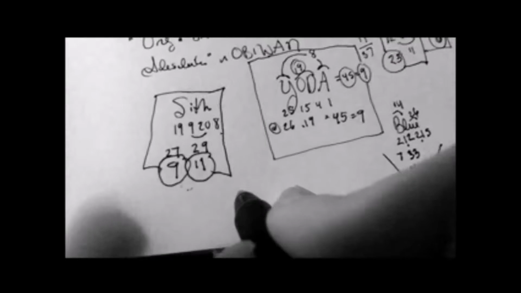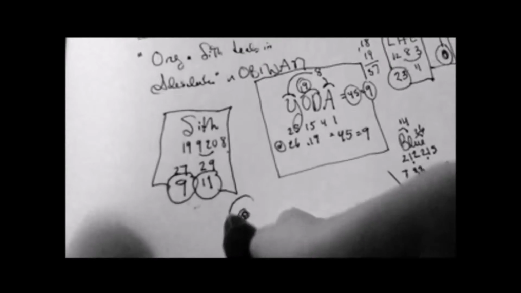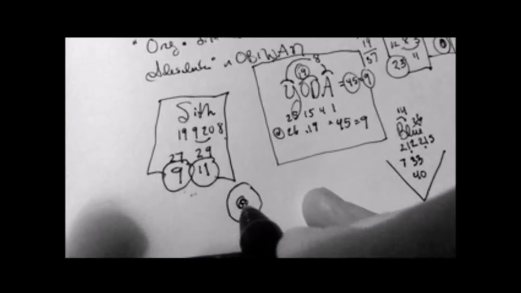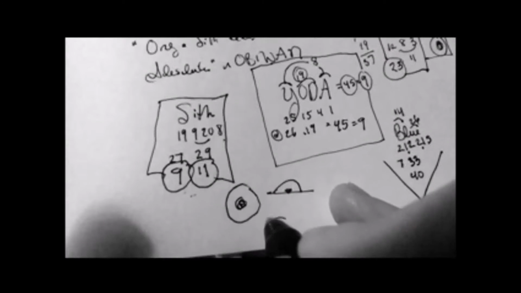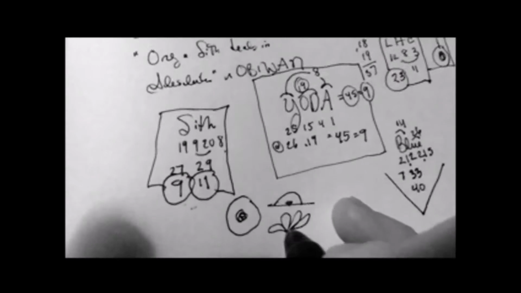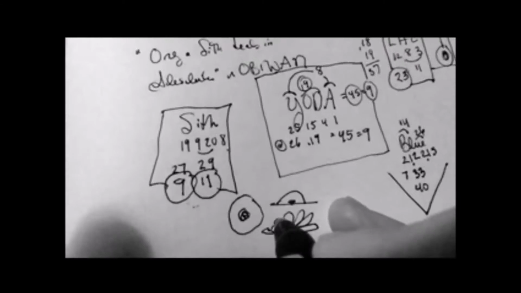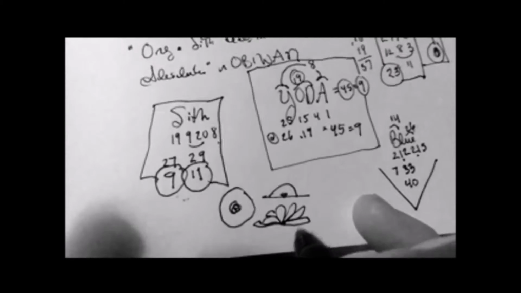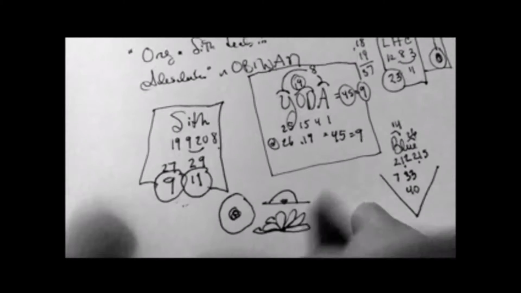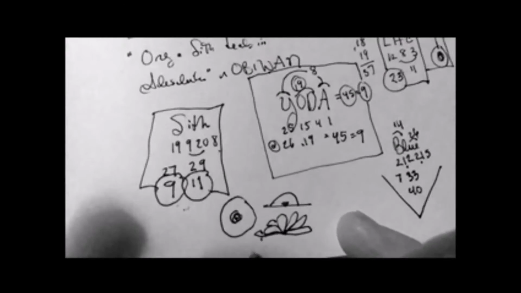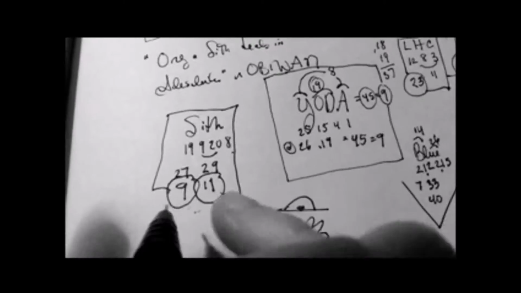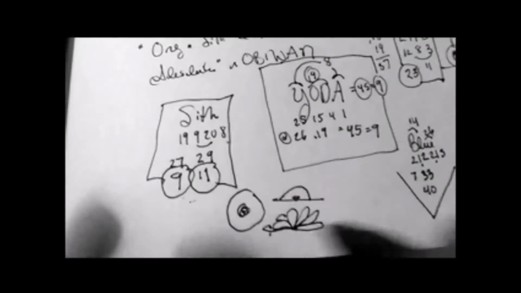But we do know that the Ra gematria matters. This is the symbol of Target. This is the symbol of NBC, and they also have the Ra ship in the form of their peacock feather. If you watch the Wayne Herschel videos, he'll show you how on the Egyptian papyrus Ra lands on the back of a sphinx. This is his ship, and it looks just like this. So we know that they worship Ra. And I don't know what all that means, because I don't worship Ra. I didn't grow up as an insider. I don't know what it means, so I'm trying to figure out what it means.